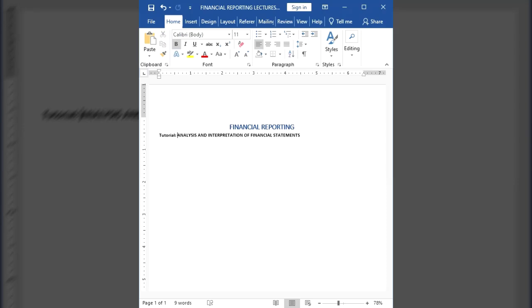Where possible, a reporting entity must use the average capital employed during the year. And the average capital employed during the year is the capital employed at the beginning of the year plus the capital employed at the end of the year. When we add these two figures divided by 2, we are going to be having the average capital employed during the year. So, having said this, let us also note that return on capital employed is a profitability ratio, and we are going to be seeing how to calculate return on capital employed very shortly.